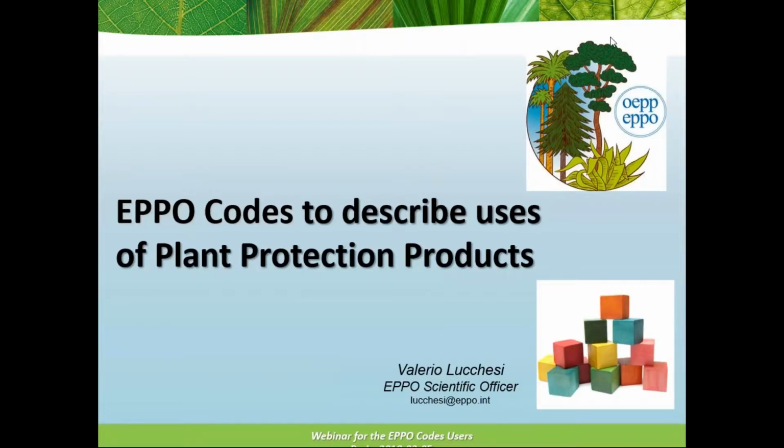Okay, so thank you for the floor and hello to all of you from Milano. We are in Milano because we are having this webinar in combination with the meeting of the panel on data harmonization. We are here in a room hosted by the region of Lombardia, where the National Phytosanitary Service is located, and I'm surrounded by the panel members. Okay, so I'll spend the next few minutes to present you the EPPO codes to describe the uses of plant protection products.